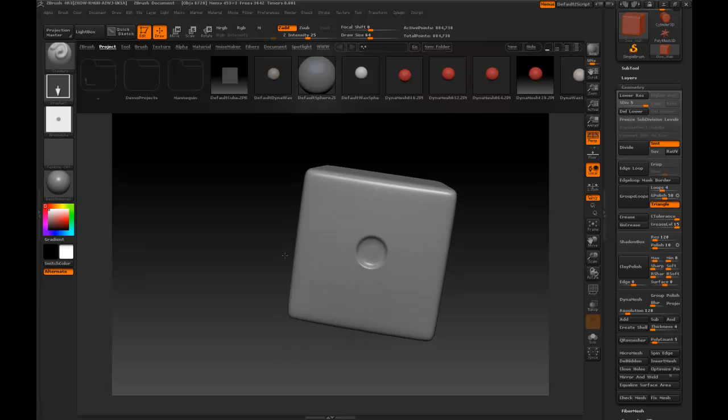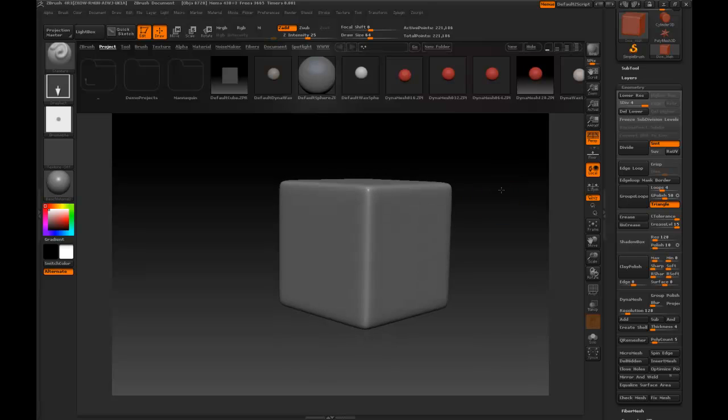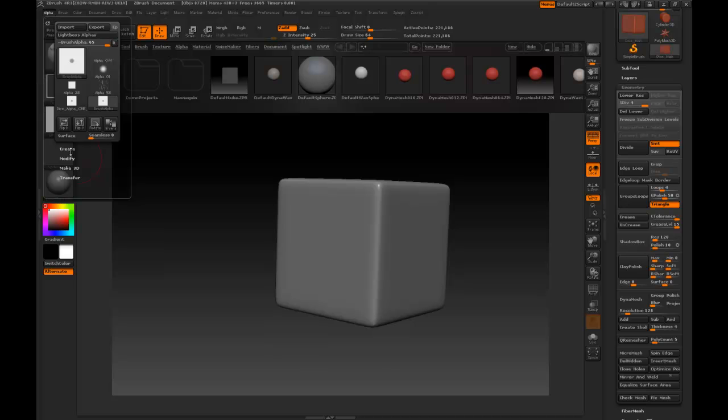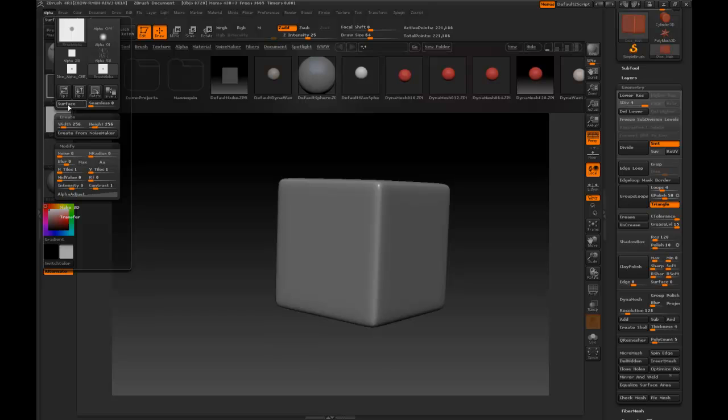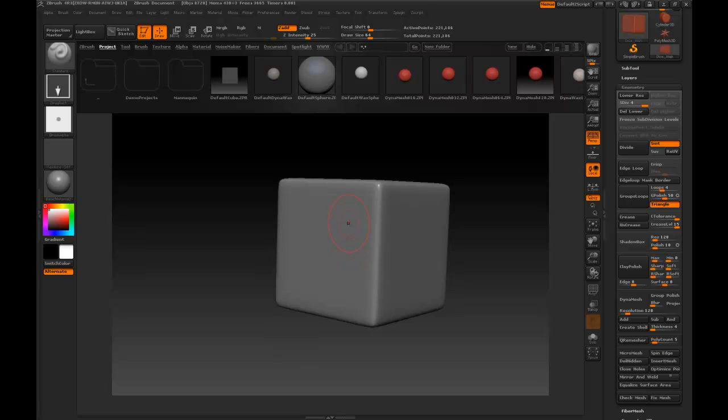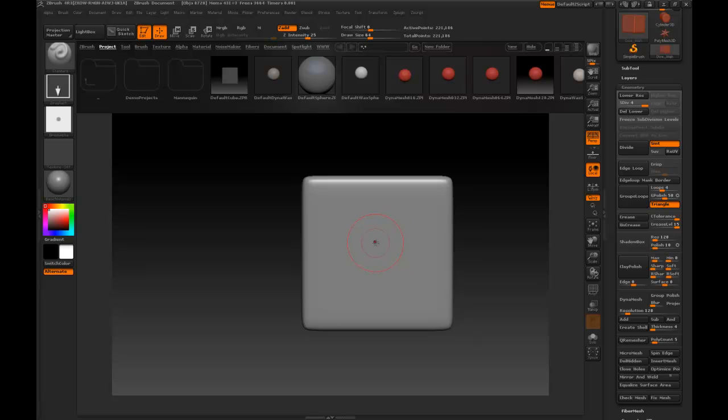There's a couple things we need to do. Let's go ahead and Control Z back. Again, if you don't like the result, you can go back to the alpha map you created in Photoshop and redo it and create something that's a little more desirable. Let's go in here to Alpha, and click on Create and Modify, and click on Surface. What that's going to do is cause the mid value to slope off a little bit faster. So I'm going to rotate around, and let's try it again.